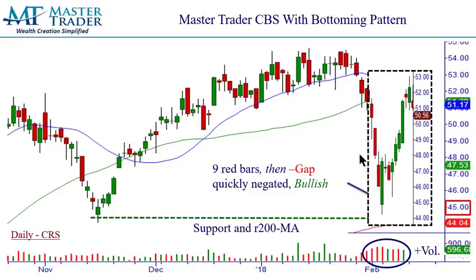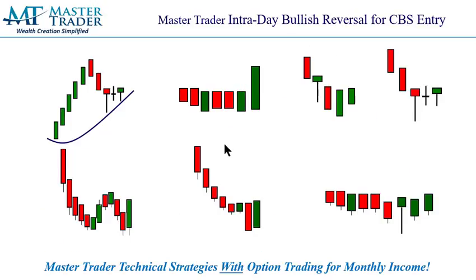And here's what happened to it afterwards, which shows you that targets are just areas, but in trade management mode, we're just trailing the prior bar's low. So we would have gotten stopped out way the heck up here. Now I'm going to show you the intraday patterns that we're looking for to get a better intraday entry on these climactic buy setups. All of these are pictures of bullish reversals.